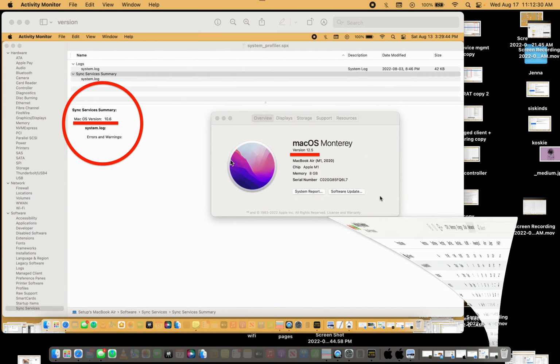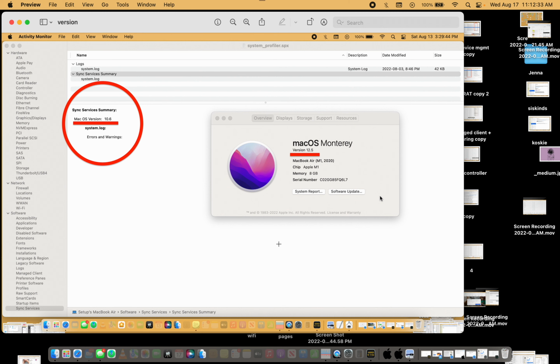So mine shows the same exact version, 10.6. Services summary, macOS version 10.6. But a number of items here will have their own version numbers. So that daemon, that process, will have its own version, because that is a piece of software, and the version number is relevant to that particular service. Is yours saying sync services summary? Because sync means it's syncing, my Mac is syncing with something else. There has to be a party A and a party B.